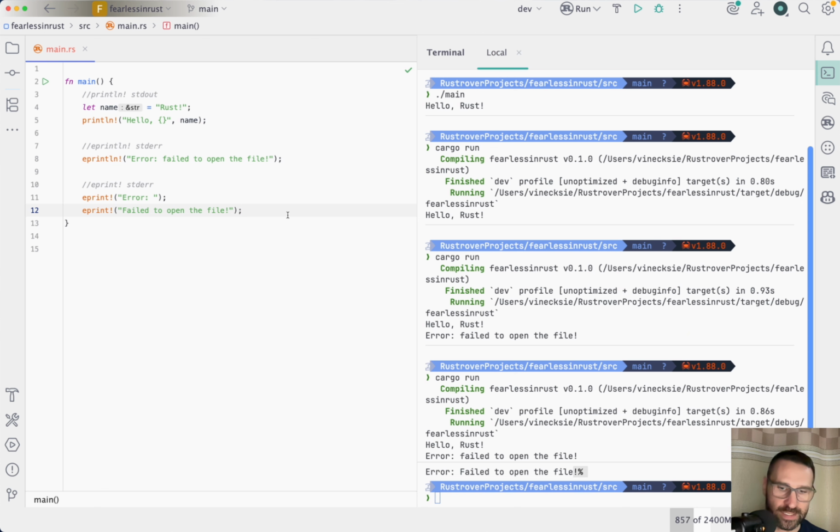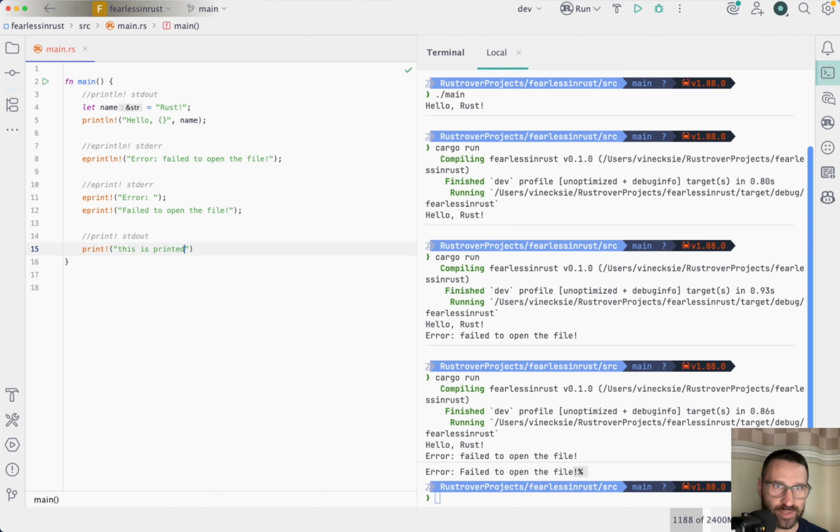Okay, now let's finish with the print macro. So print is like println, but without the new line. Useful if you need to control line breaks manually. So for instance, print.